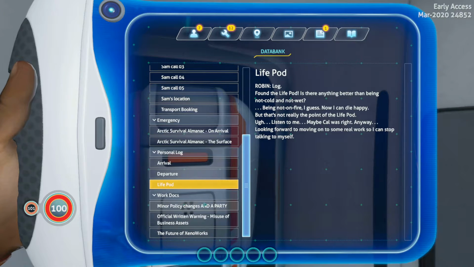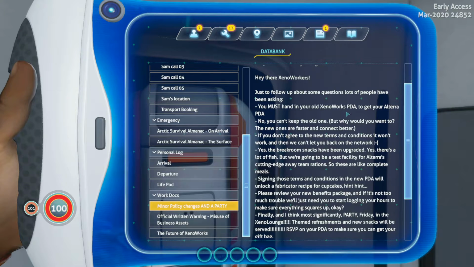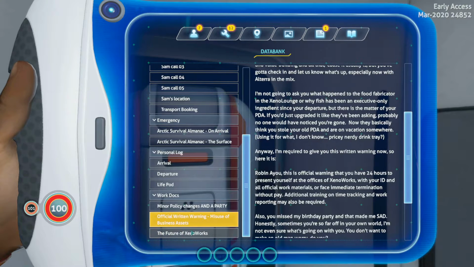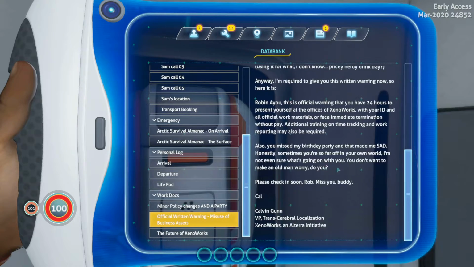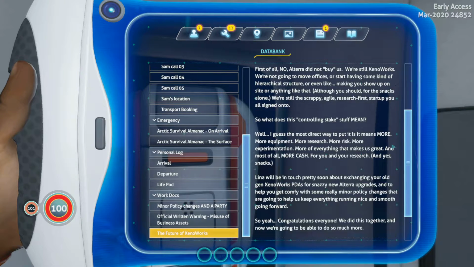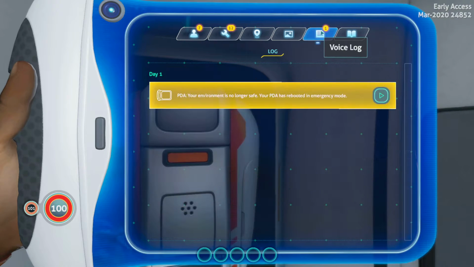All right, so there's some work docs here. And basically ISIS, I guess it's ISIS Jax. Yeah, it's saying that you have to update your XenoWorks PDA to an Altera PDA, and you're getting reprimanded because you didn't. Yep. There we go. There it is. This is this one. You're getting reprimanded because, yeah. Yep, you got written up. Okay. And this is telling you that Altera has basically taken over your company.